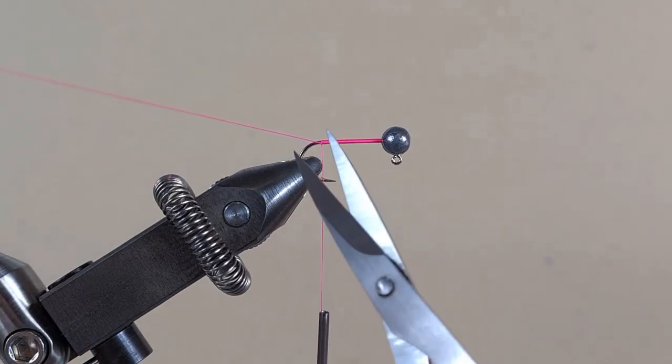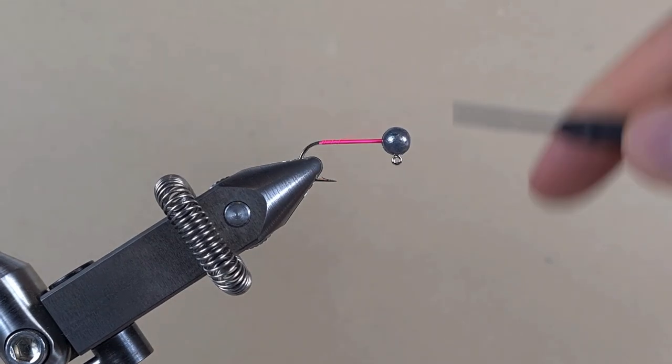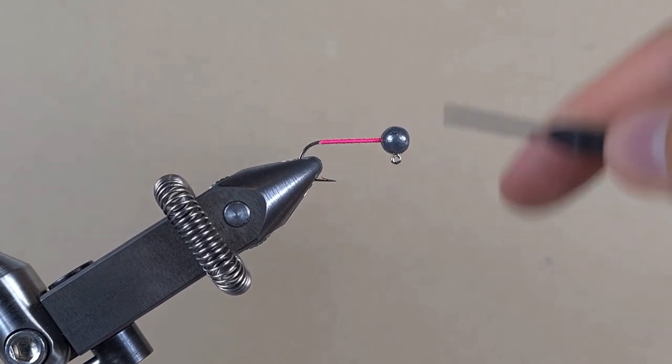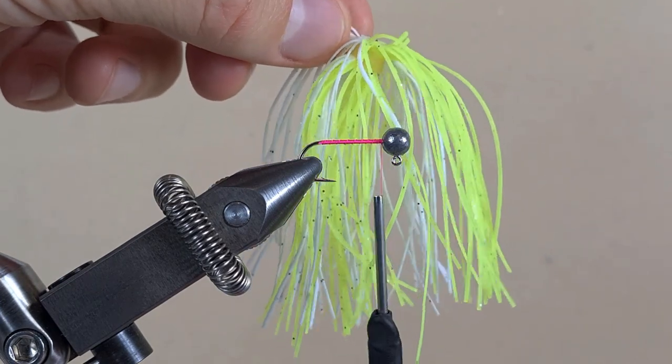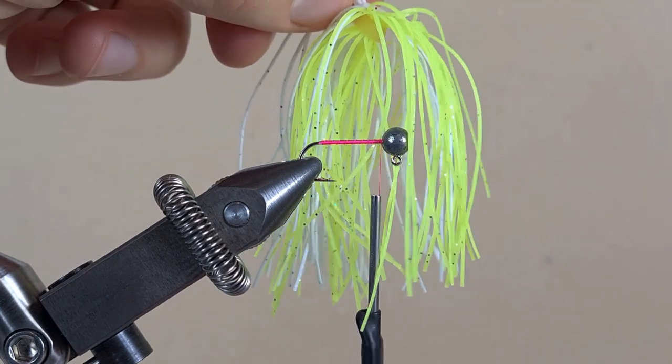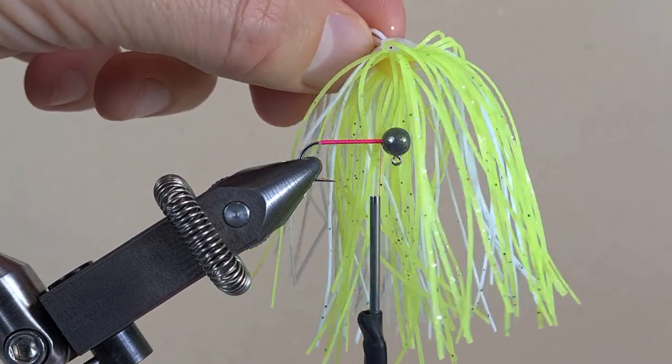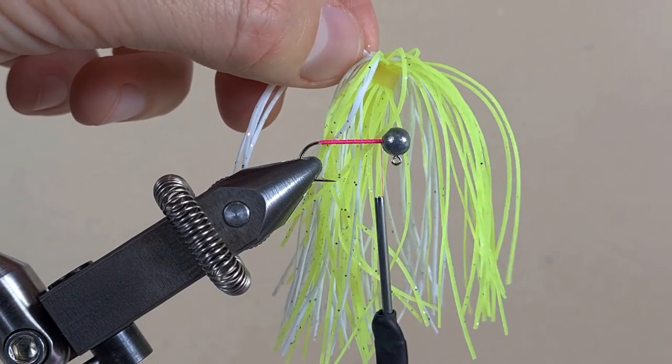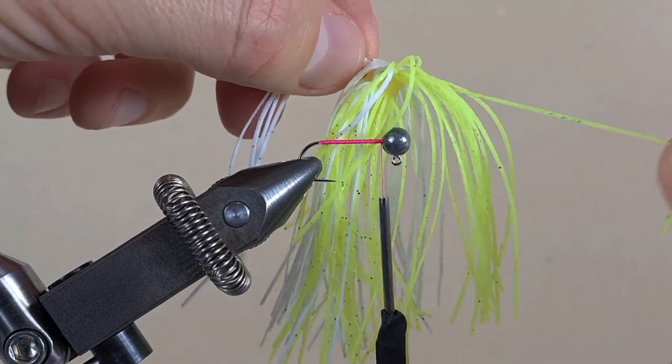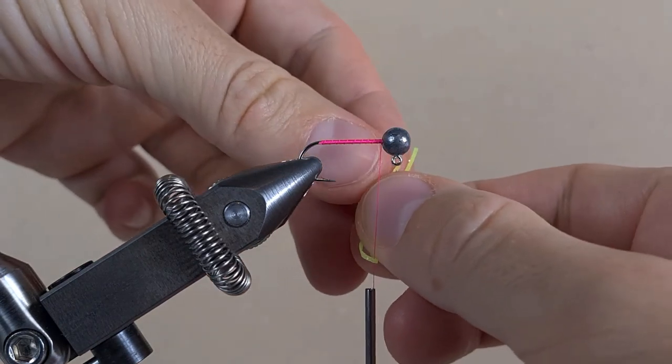Bring it far as the barb and bring the thread back with open wraps. This is a bass jig skirt. I bought them online in bulk real cheap and they have good quality legs. I'm going to take green color out of it. Slide it under the thread.